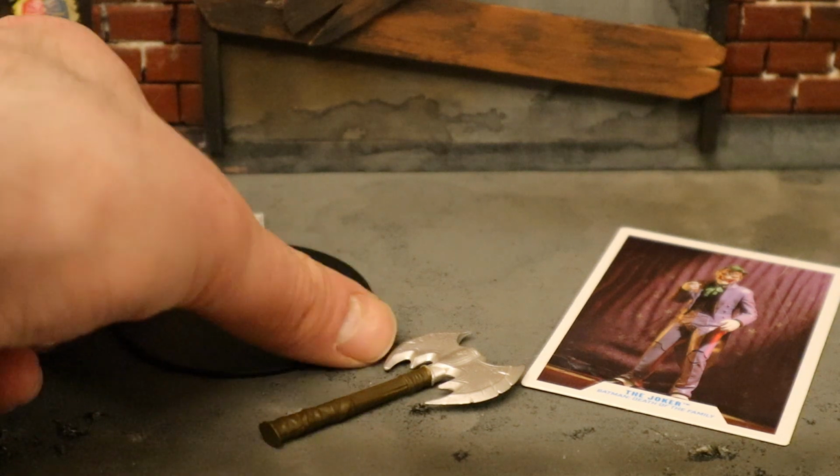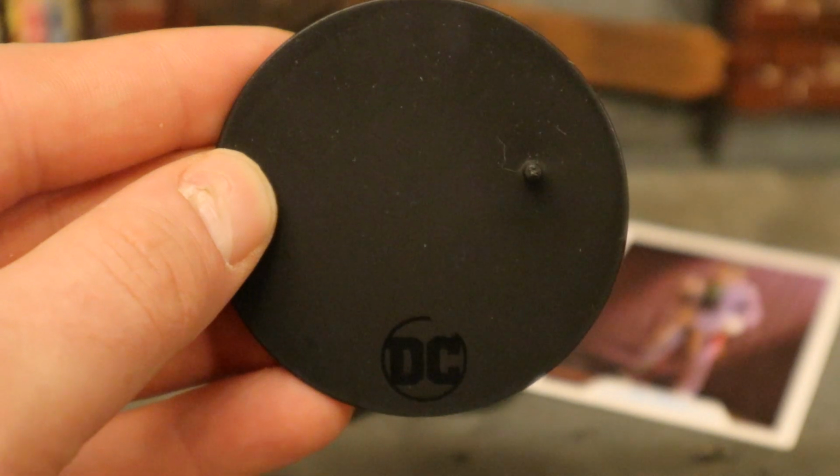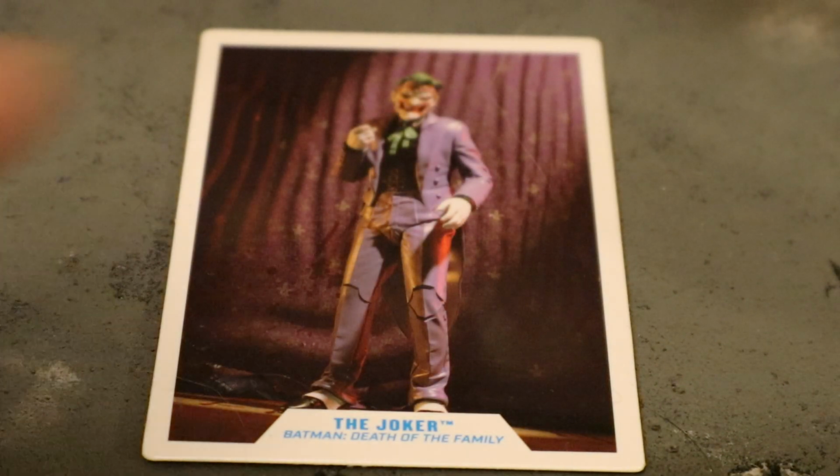And let's start off with the boring stuff. Here's his display stand. Typical McFarlane stand. Black perfect circle. Says DC on the bottom. It's got 1 peg for the pegs on his feet. Very thin. Very basic. Now let's take a look at his collector's card.